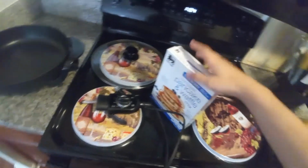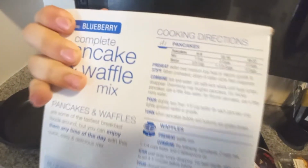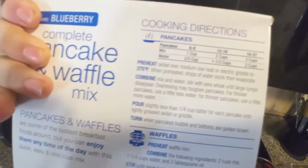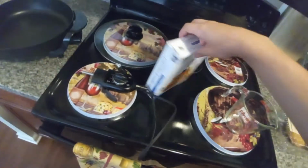What you need is a measuring cup, just to measure how much mix and water you're going to put. Yeah, you actually use water because the instructions say, mix and water, stir with wire whisk. I don't really use a whisk.